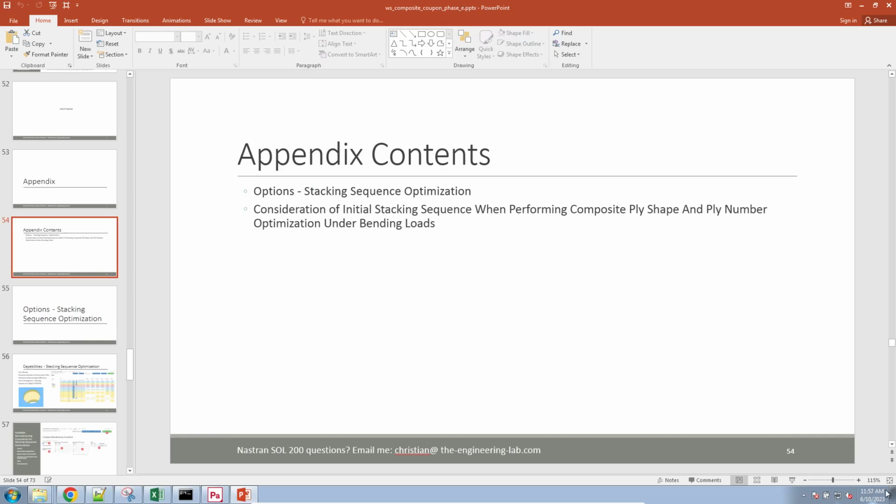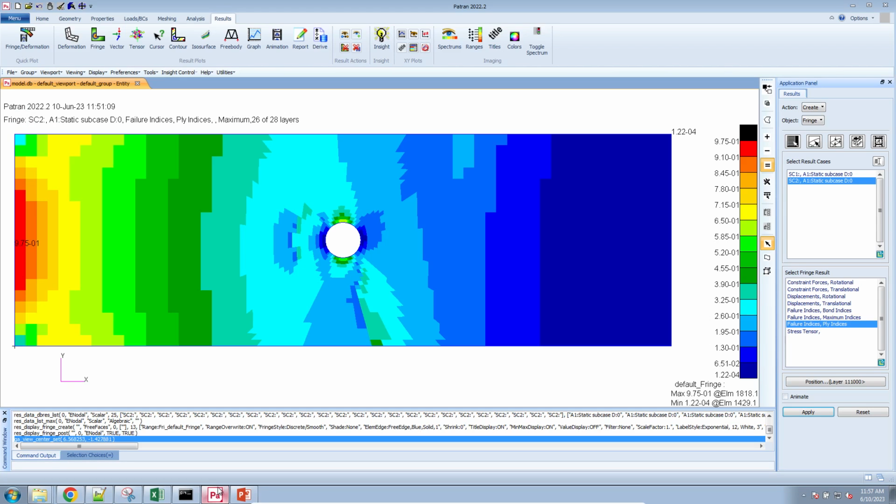Now, let me minimize everything. Like I said, I'm carrying on from the previous ply shape and ply number tutorial, so I still have all those windows open. Let me start closing some of these windows. I'll only leave this window, which is showing you the ply thickness or the plies from the previous workshop. Let me go back to the home page. Now if you go to the list of web apps, you'll find a link to the stacking sequence web app. Let's upload the bulk data files that we created in the last tutorial.